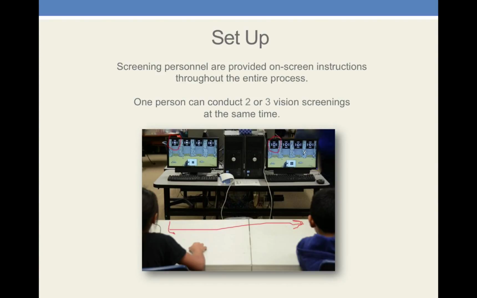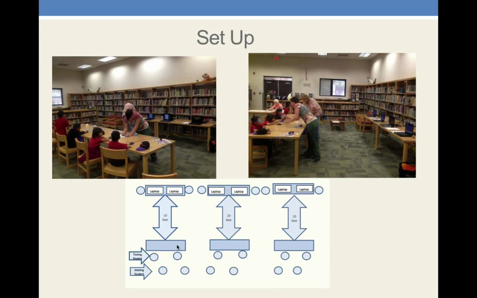But the reason why it's important that everything is randomized is because these two children can be screened essentially simultaneously and not quote unquote cheat off of one another. And because it's a video game, he has no interest in helping her or vice versa. They are engaged in the gaming process themselves, which is obviously one of the advantages and one of the reasons for putting it in a video game motif, to engage these children.